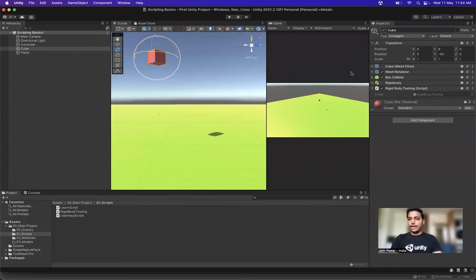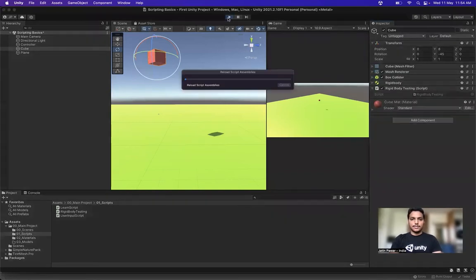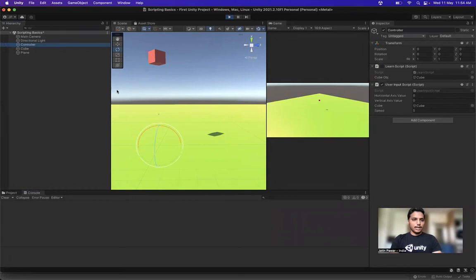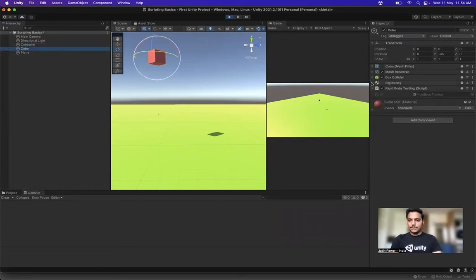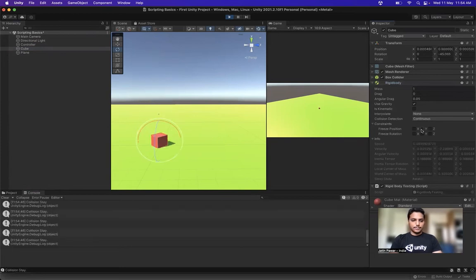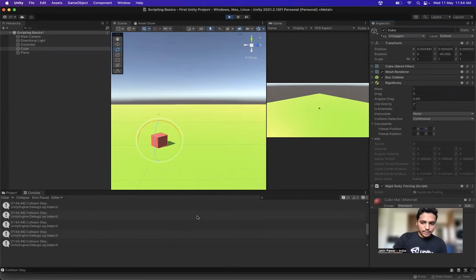So on the cube we have a rigid body, we have a collider, and let's play. Let's on the cube, say okay, do not freeze rotation. And done. We have something. First of all, we have multiple, this collision stay.